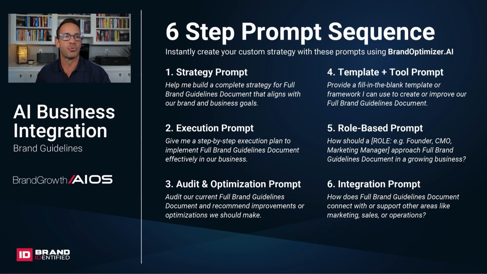Prompt number 4 is your template and tool prompt: provide a fill-in-the-blank template or a framework that I can use to create or improve upon our full brand guidelines document. Prompt number 5 is your role-based prompt. You want to input your role, your title, or a position within your organization. For example, founder, CMO, or marketing manager: how should a founder approach a full brand guidelines document in a growing business?